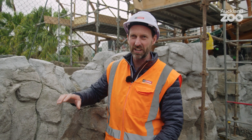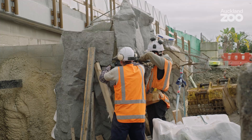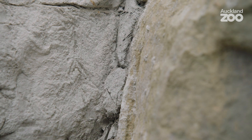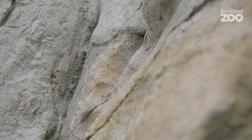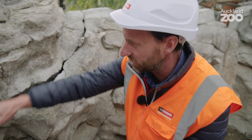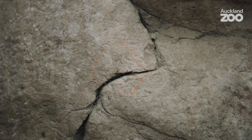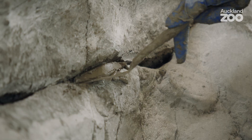It takes a couple of goes to create an unclimbable wall. The team put up what they think is best and create a wall that looks natural, and then there's a series of inspections with the animal care conservation team. They'll identify areas that the otters could potentially use to get purchase and climb out. They mark up those areas — you can see the orange lines on the walls — and then we come back through. That takes quite a few goes to get right.